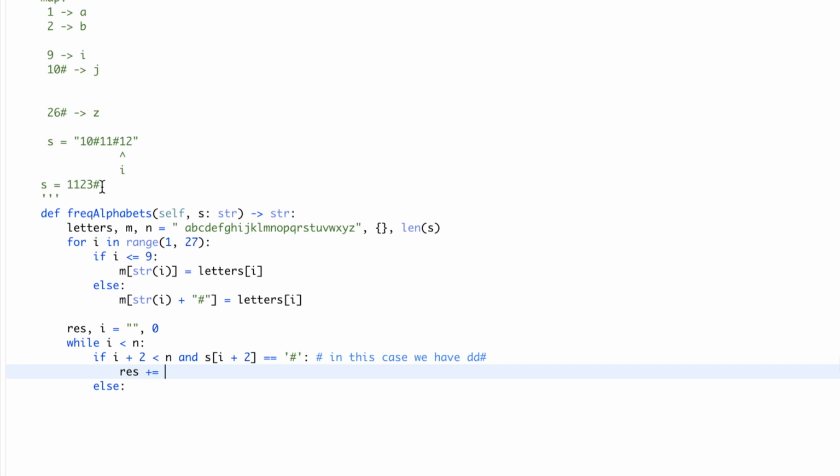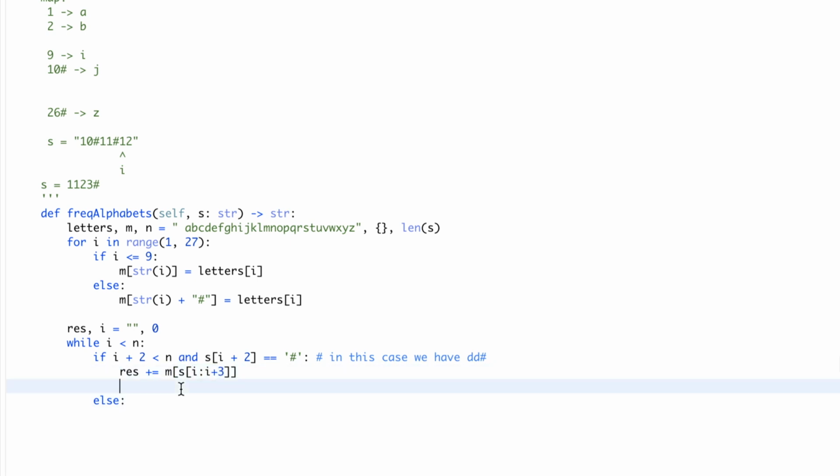Basically, my map here has the representation, the letter that is represented by all these 3 characters. So I can just take the map, and using the key, take all from i to i plus 3 to get all 3 characters here. With that, I will get one of the letters from G to Z, right? And now, since I consumed 3 characters, I need to advance my i position by 3.